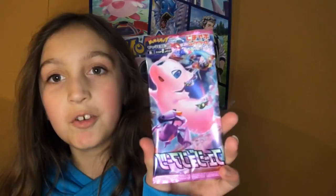Oh, I keep skipping all these cards. Oh man, nothing too good. Just a Feraligatr.